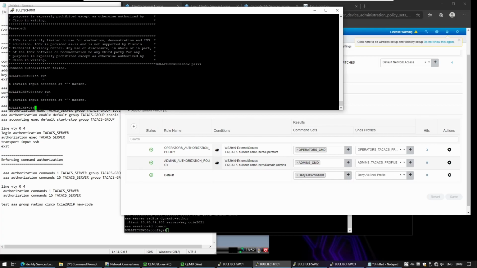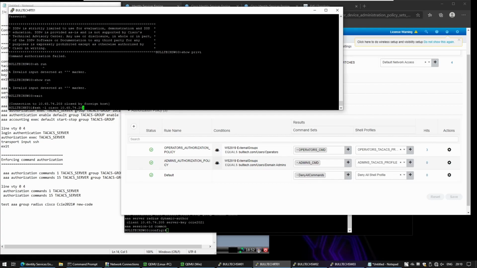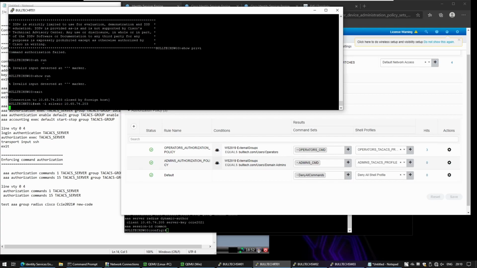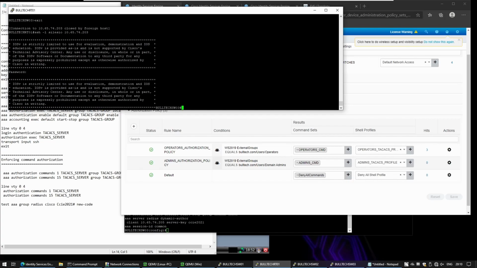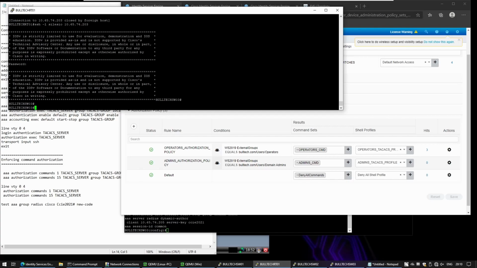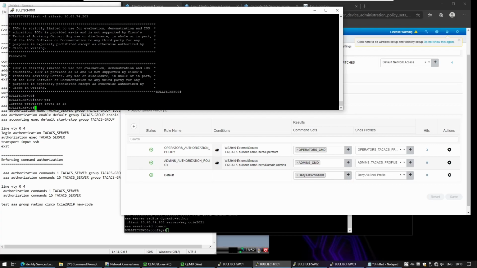Oh, probably I have to enable the privilege, but okay, you can see that it's really restricted. So if I try to log in as Celesio, you can see that I have privilege level 15 and I can do whatever I want.